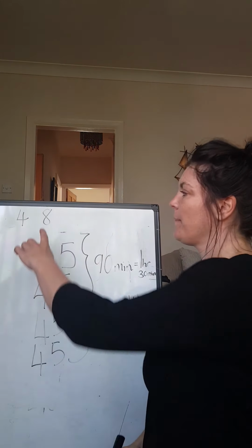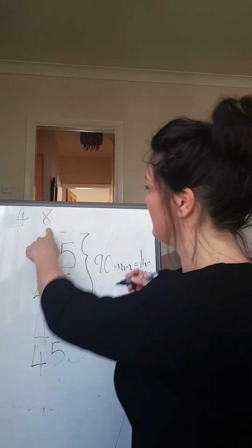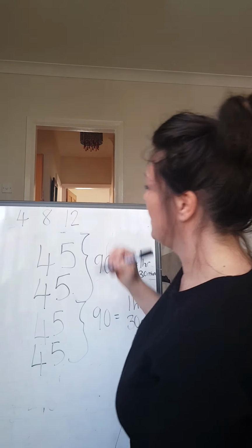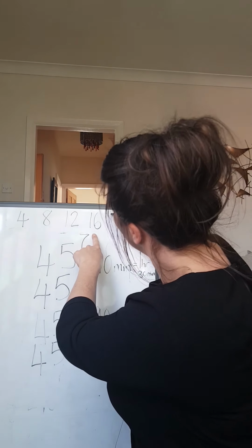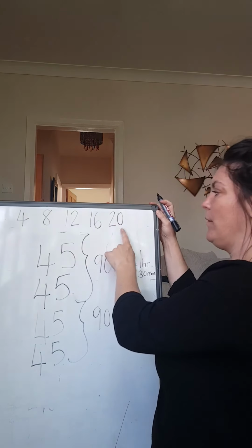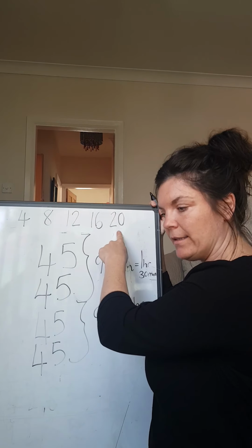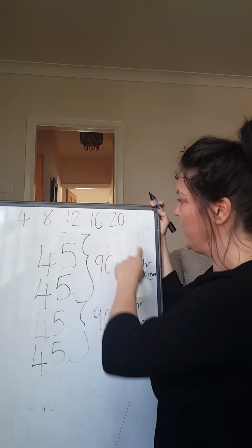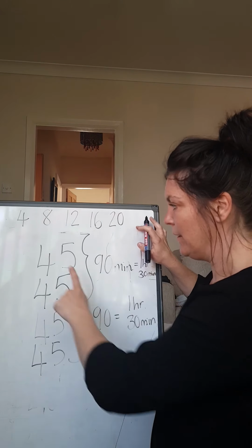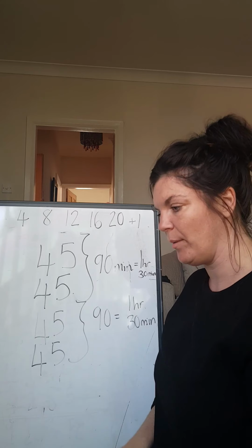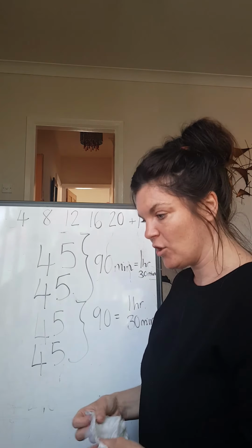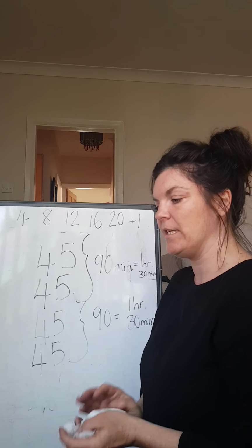And another 4 is 6 hours. Then another 4 is 9 hours, 7, 8, 9. Then another 4 is 10, 11, 12 hours. Then another 4, 13, 14, 15 hours. Now I had 16 hours and I wanted to know how many journeys I could make. So how many journeys could I make in that extra hour? Could only make 1, couldn't I? Could make a full one, so plus 1. So the answer would be 20. Add 1, 21. I'd be able to make 21 journeys, 21 bus journeys in 16 hours.